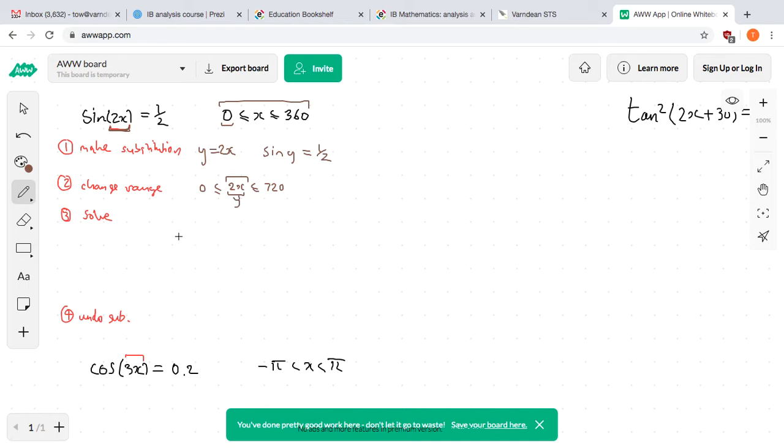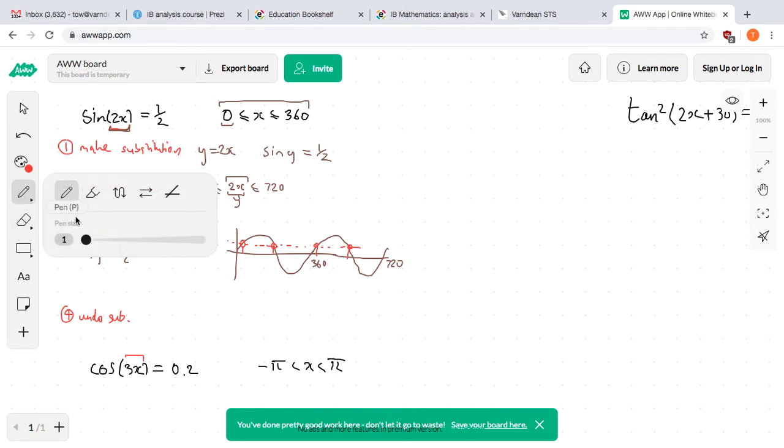So now we're going to solve this equation sine y equals a half, but in the new range. So quick sketch of sine, just a reminder, goes up to 360, but the new range means we have to go twice that, up to 720, and we're interested in a half, so half is kind of here. So we're going to expect to find 4 solutions, 1, 2, 3, 4. And using the methods that we already know, we can find those quite easily, hopefully.